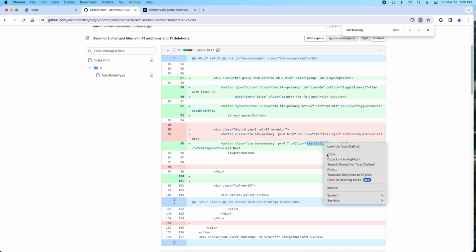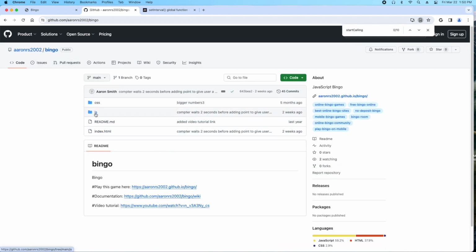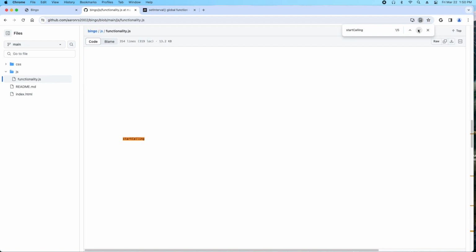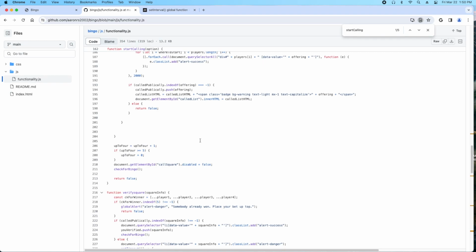And so when you do start calling, you can see here, if it says manual, then return false. So none of those buttons will work. And then it also will be not null. So if it is, this will come in as undefined. And if this is not null, then we start on with the automatic checking for bingo, and so on and so forth.